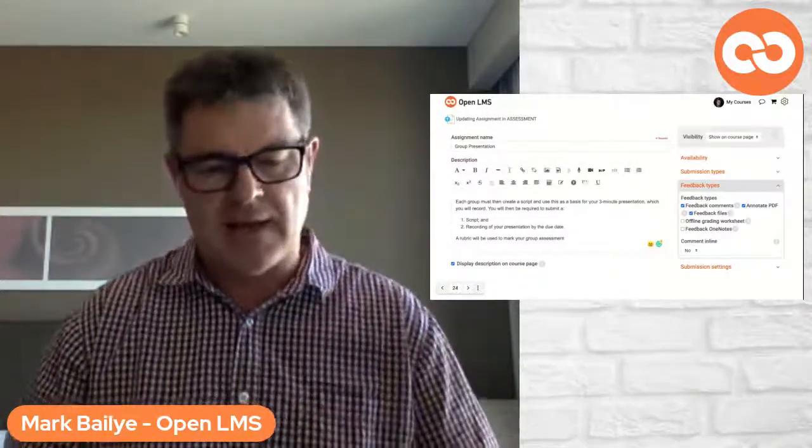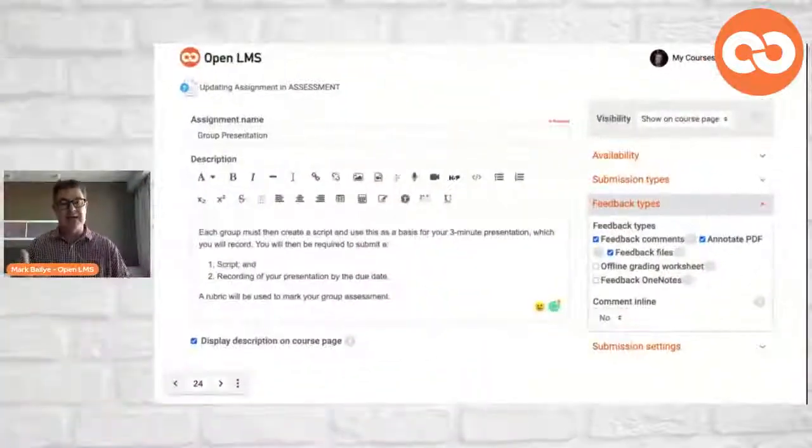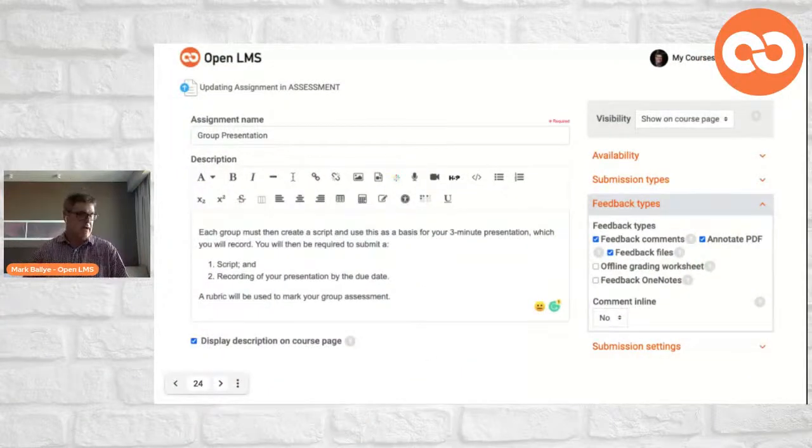And here, when a teacher or a trainer is in their course and they set up for an assignment, for example, they can go into feedback types and select some different formats in order to provide feedback in different ways to students, whether that be by comments, whether that be by an annotated PDF, or by a feedback file that gets uploaded. And of course, if there's a rubric associated with this assignment, that's yet again another way feedback can be provided.